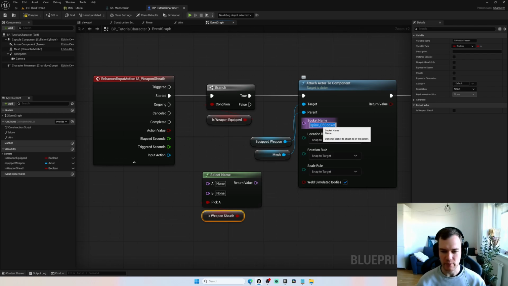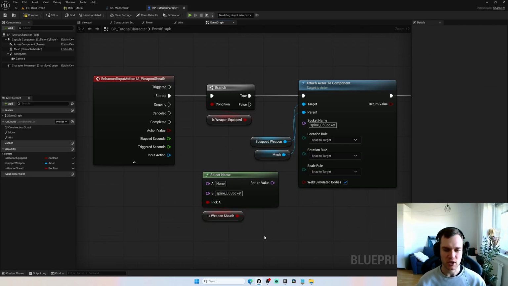So what I'm going to do is grab the name of the socket that we're using to sheath the weapon, and I'm going to put it in the B slot over here, which essentially means that if isWeaponSheath evaluates to false, then the name used in B is going to be returned. So I'm going to plug this in here.